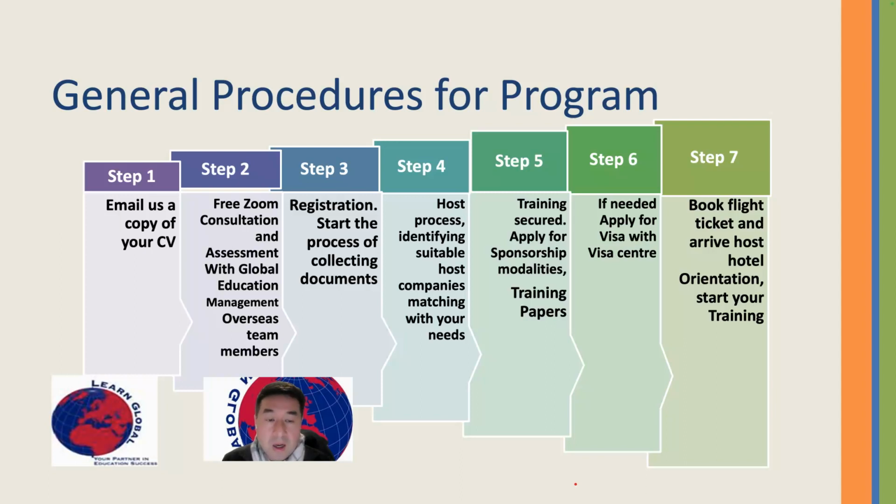At this point, we reach step 5 of our process. Everything has been submitted. You have got a training opportunity. You've already gone through a process of consultation, clear terms and conditions with us, and expectations, program information. Then, if needed, we will apply to the embassy. So in the case of the US, there is an embassy that we need to apply to, France the same, and the United Kingdom. For Australia, this is done in country, so there's no need to go to an embassy.